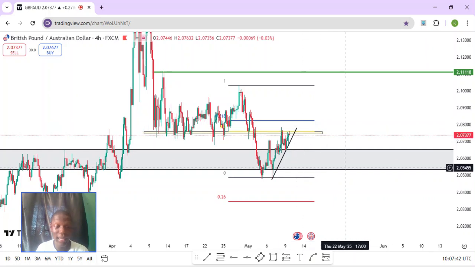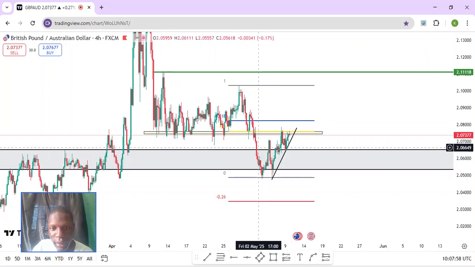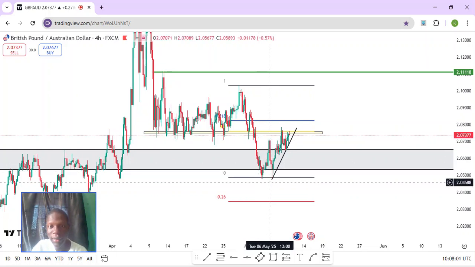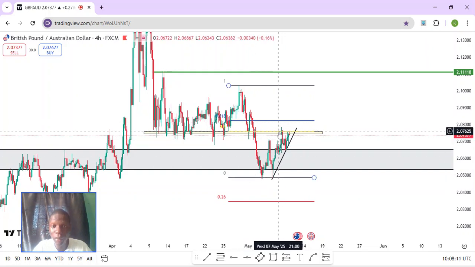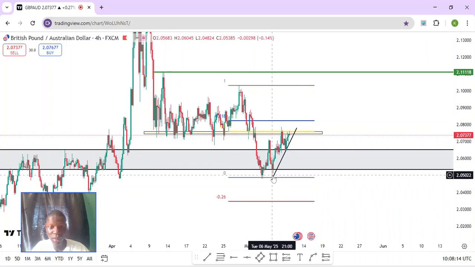Ideally, the rule of market structure is that if the trend is going to change, it will at least give equal lows. It will at least come to give an equal low for us to know that yes, it's ready to change. In this case, the market is coming here. If you go over to about a 30-minute or 1 hour time frame, this small move here is also a trend. So when the trend is ready to change, it just came back to give a double bottom.